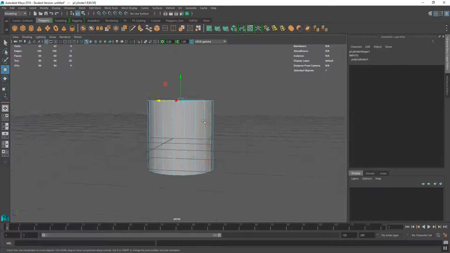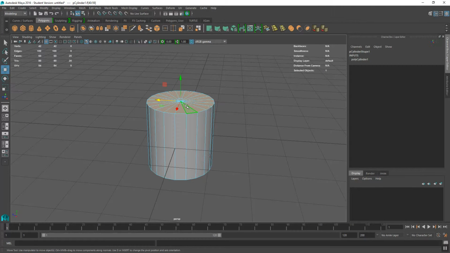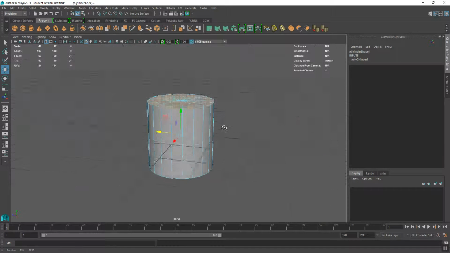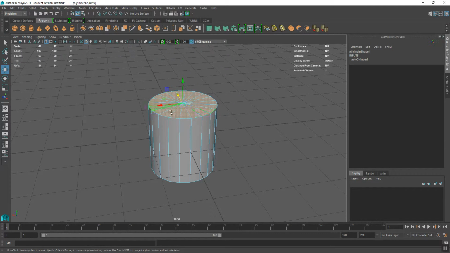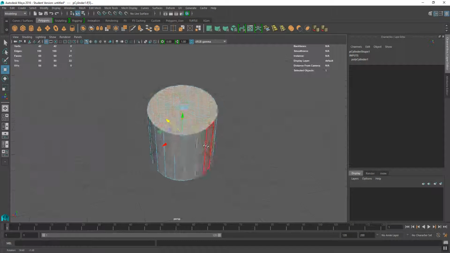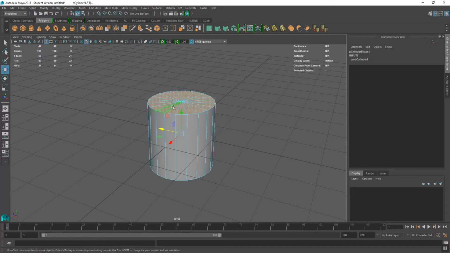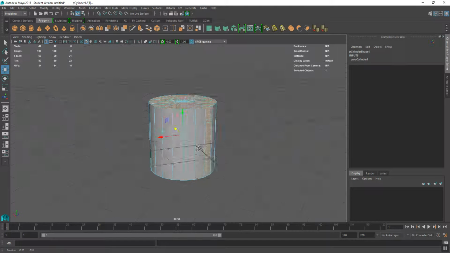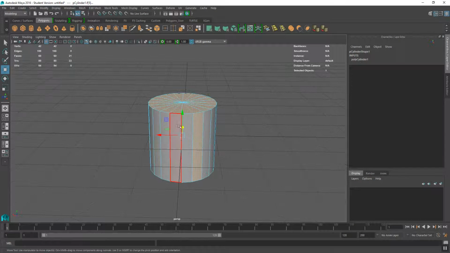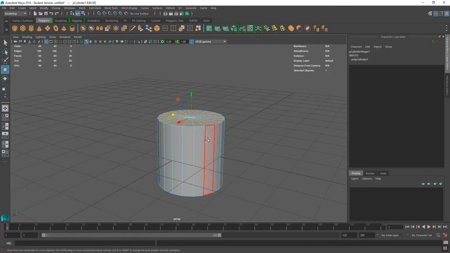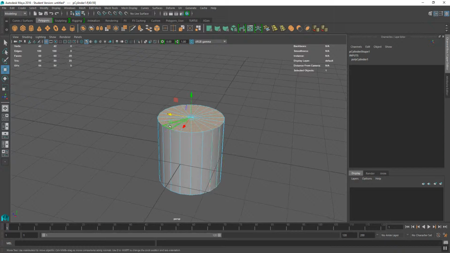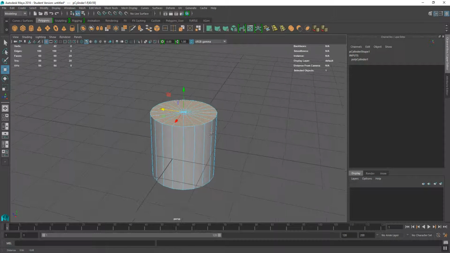What's important with Extrude is knowing exactly which faces I have selected. If I accidentally select some faces on the bottom or somewhere I didn't expect, the pivot point of those faces will have moved to somewhere unexpected. So if I've got these top ones selected and I'm going to extrude these faces, if the pivot point isn't in the middle of those faces, I have something accidentally selected. So keep an eye out for your pivot point and make sure it doesn't end up somewhere strange. If it does, it's likely you've got a face selected round the back that you didn't expect.